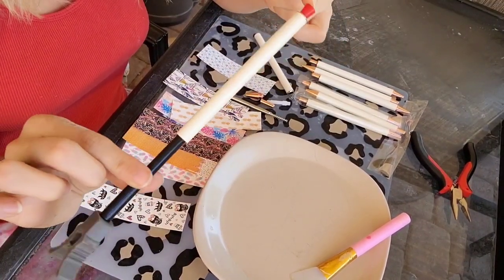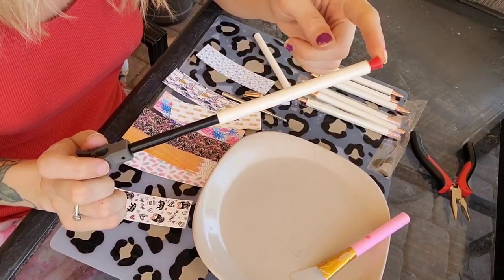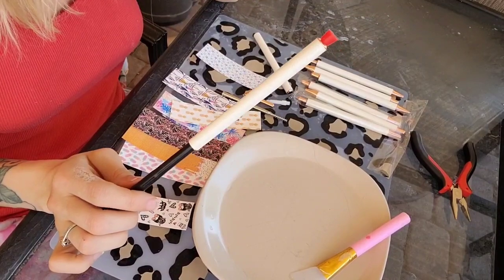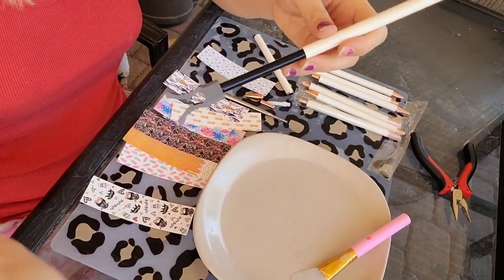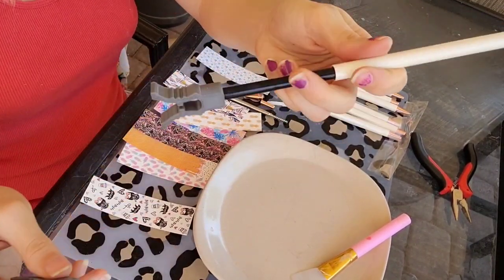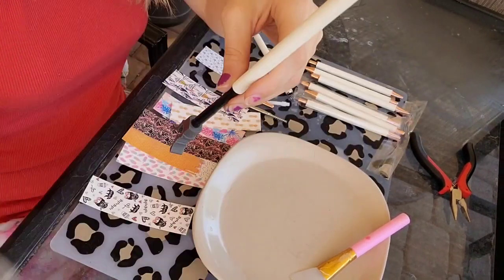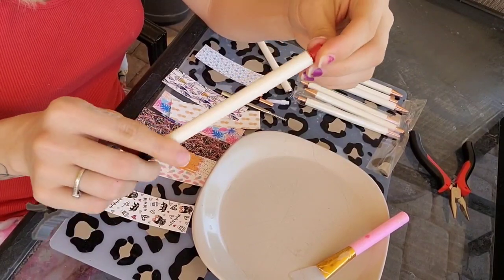So I have one that's already prepped. This is, I'm pretty sure it's called a Clip Chuck from Truly Divinal. I'll correct myself if that's wrong and that's from a different company, but this is their little kit. I bought like a million of them, and so it's a wooden dowel, and it has silicone on it so that it doesn't stick with the epoxy. And then I bought these little caps. They come in like a baggie. I bought these from a different company on Amazon. I mean, Etsy. I'll link those too.